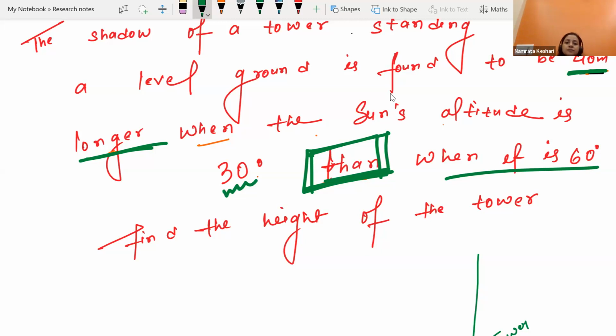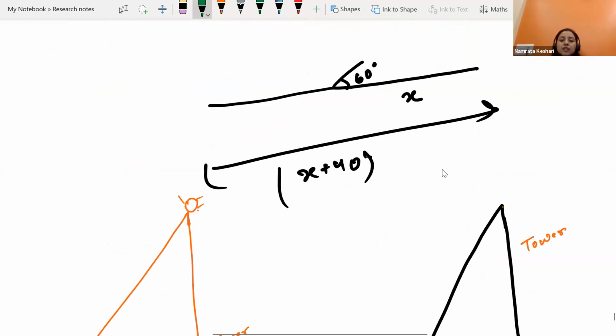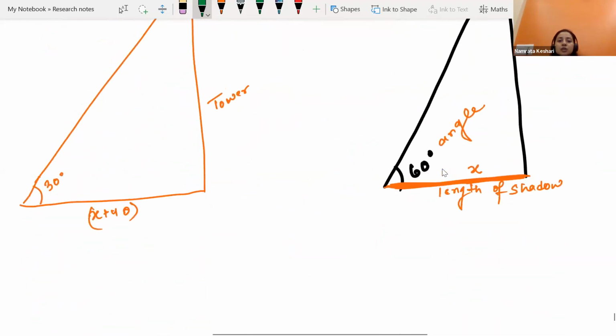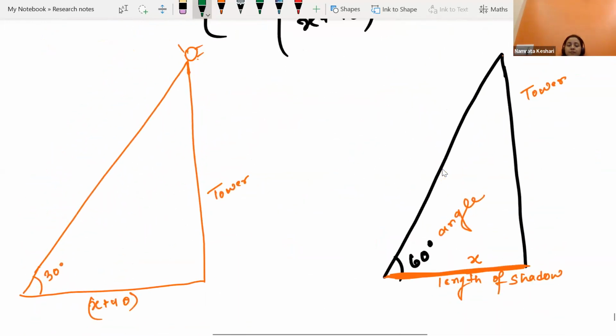Yes, ma'am. For these two cases in the question, I can either make the figure separately and start solving the question, or combine both the figures and then solve the question. Doesn't matter at all. You just keep the figure like this and then start solving, or maybe you just take both the figures together and you can take it like this.